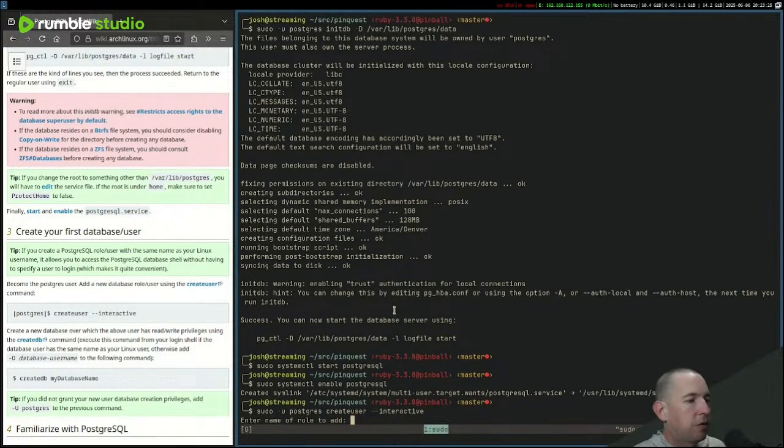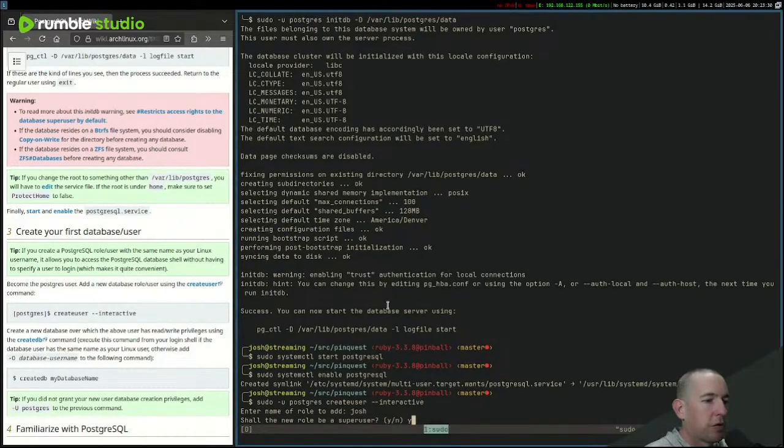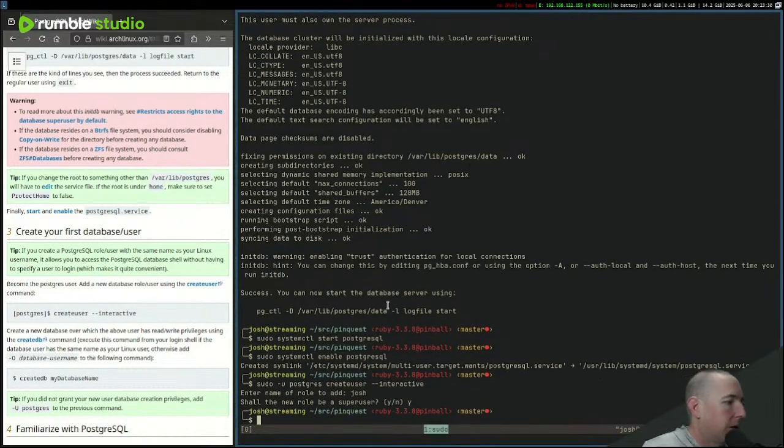And if I make the user the same name as my system user, Josh in this case, and we make that user a superuser, then we can authenticate to our tables passwordless, and it just makes development a lot easier. And all of the data locally is ephemeral anyway. We can always grab a snapshot from the host, Heroku in this case.